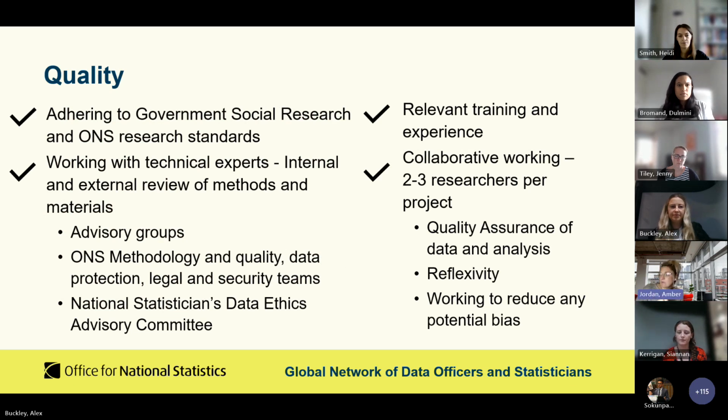And to talk a little bit about how we can maximize the quality and rigor of our research, we actually developed a step-by-step methods manual for everyone who is involved in our projects to follow. So this starts from the beginning, scoping the project, to completion and even beyond that. So we have used some government social research, so this is our profession in the UK, and ONS standards and guidance to help develop this manual, and even also our learnings throughout the projects that we have completed within the team. So it's an ongoing working document that we are continually amending and improving as we go along.